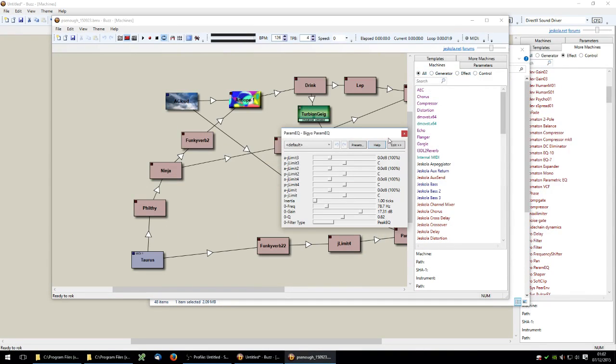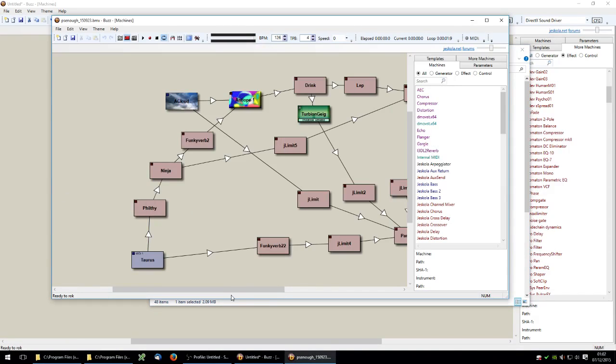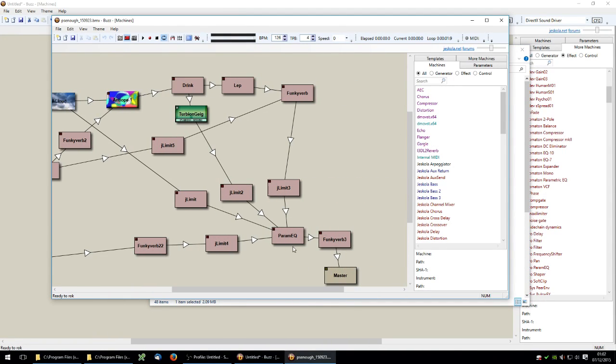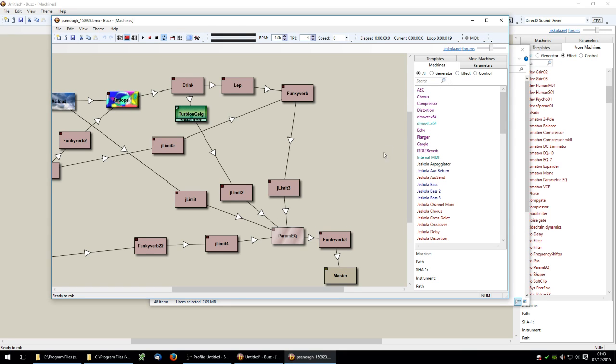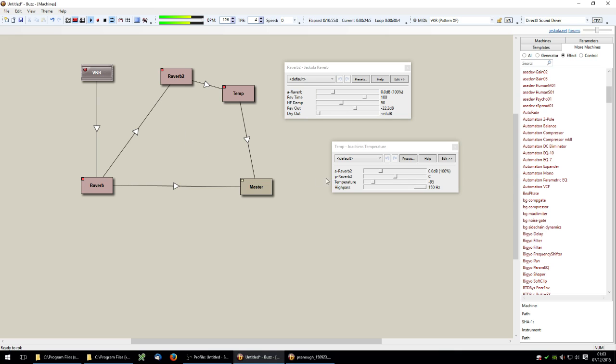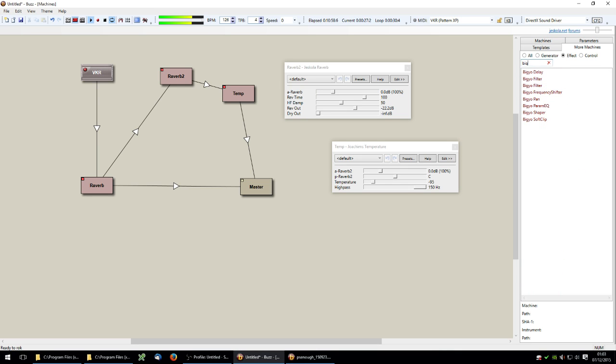I just want to know the name of a specific machine that I'm looking for, which is ParaMQ. Maybe it's ParaMQ. Big IO ParaMQ. You can select the frequency and just amplify that part, which could be what I want. There are some better equalizing tools, especially VSTIs, but I'm trying to keep everything away from VSTIs as much as possible. So I'm going to go for Big IO ParaMQ. Let's see if that helps me.